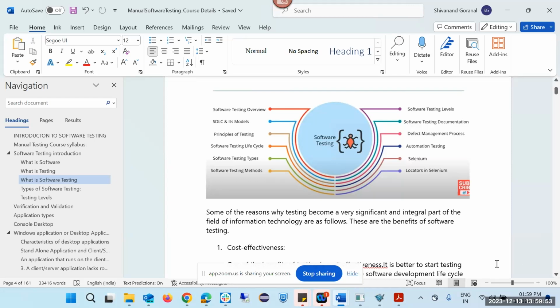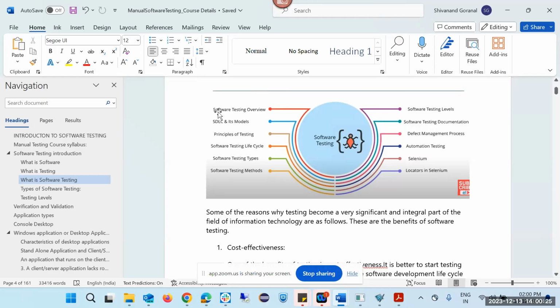So now let's say there is a bug, that is, there is some error or some functionality is not working. Let's say you are using Facebook, because I'm taking a very fundamental concept. Let's say there is an issue in the Facebook application, and you are not able to log out. That is how we will validate everything. We will come into the picture.